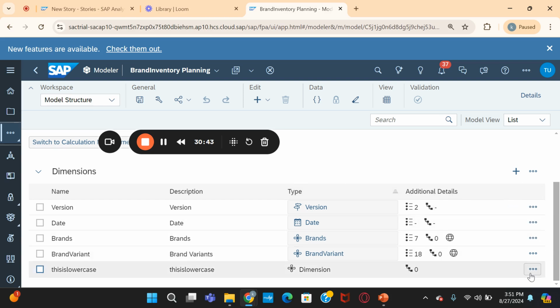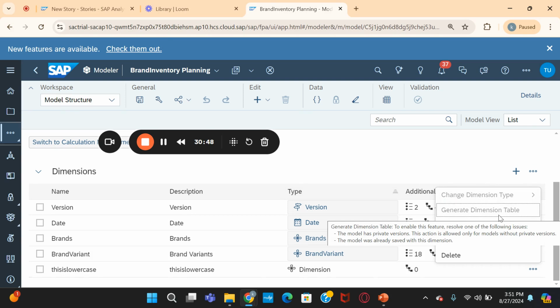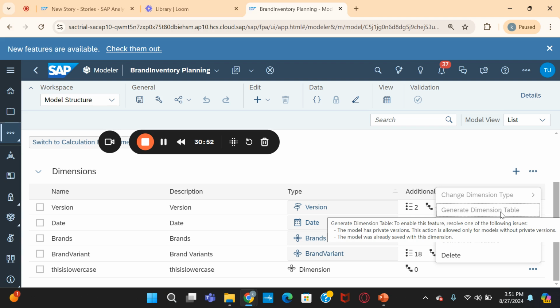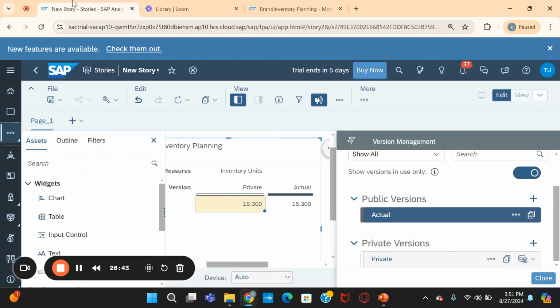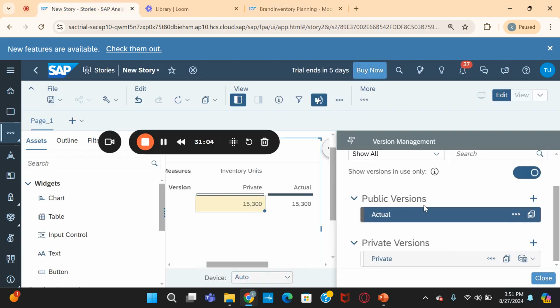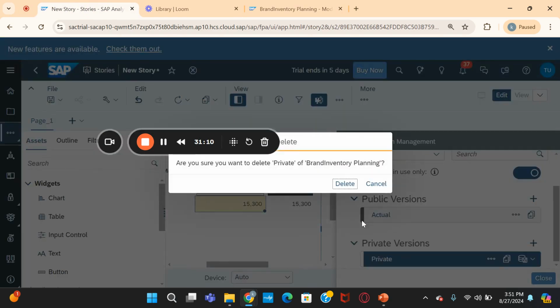And even we cannot generate the dimension table. If we do not have a private version, then of course we can generate the dimension table. Let us remove the private version and see how it happens. Okay. Again, I am going to the story dashboard, and here I am removing this private version.